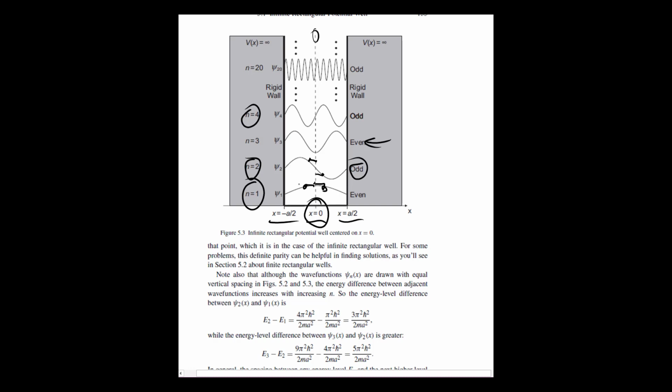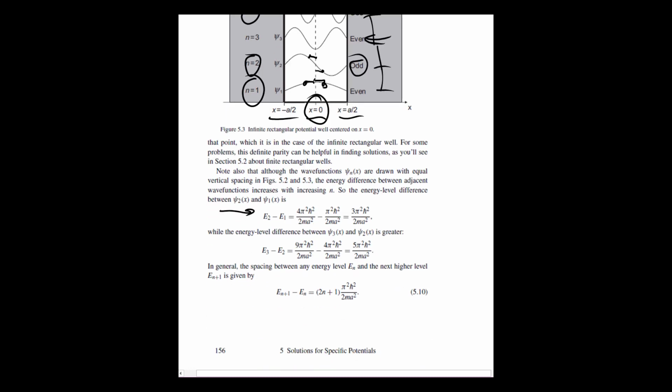One other point to notice is that even though we tend to draw the spacing between these different wave functions as uniform, in fact, the energy difference between the ground state energy and the first excited state is smaller than the energy difference between the first excited state and the second excited state. In other words, the farther up you go, not only are energies getting bigger, the energy level difference is getting bigger. That's because of that n squared in the energy term. So this has a 2 squared in it, which is 4. This has a 1 squared in it, so that's 1, and the difference therefore has a 3 coefficient.